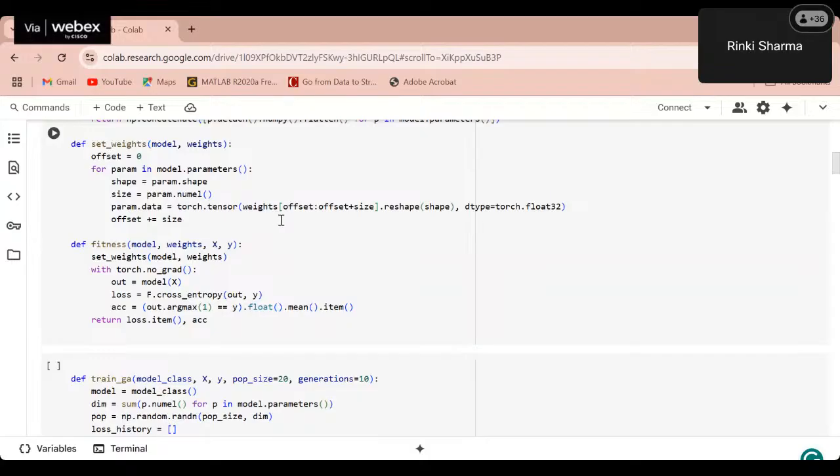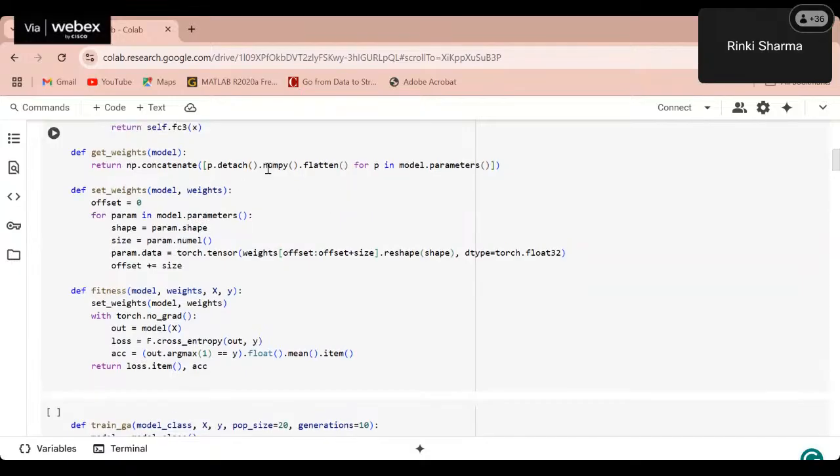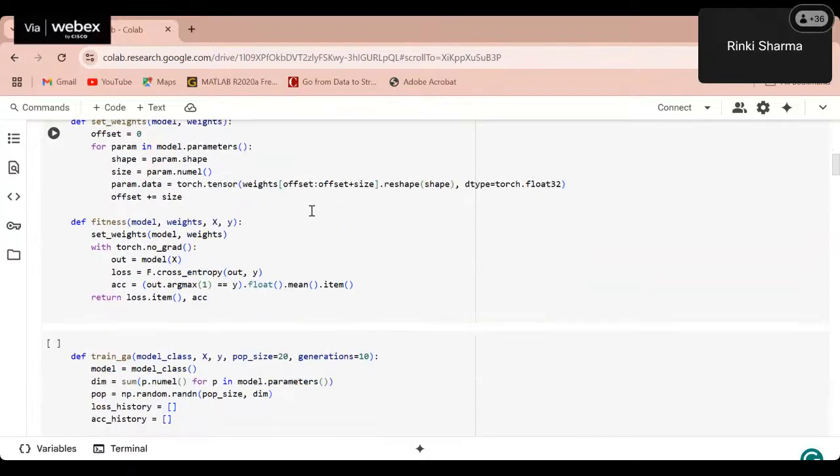It will take the first weight parameter from offset 0, from 0 to size, like 0 to 6 elements. It will slice the 1D array we have defined here. It will take only the first 6 elements and reshape them into the shape of W1, and again convert them into the float variable, which is standard for the neural network.